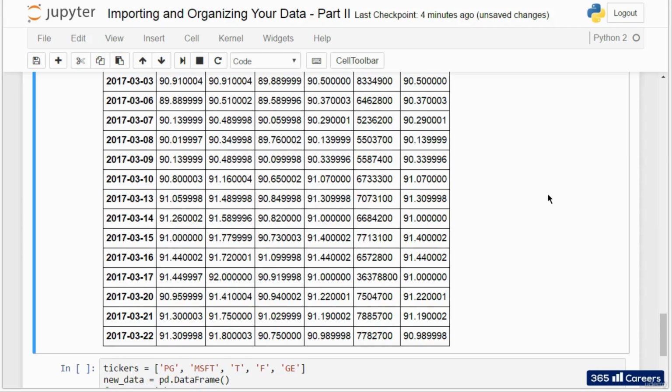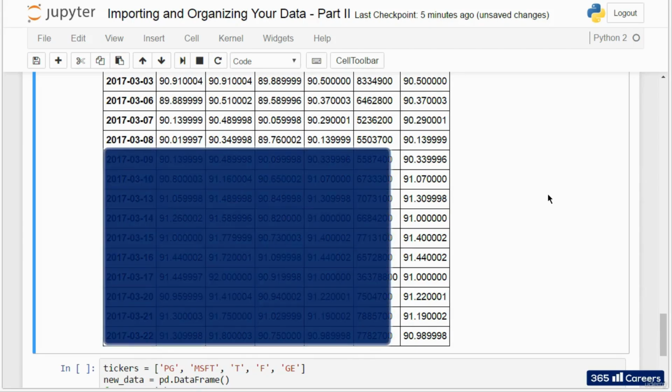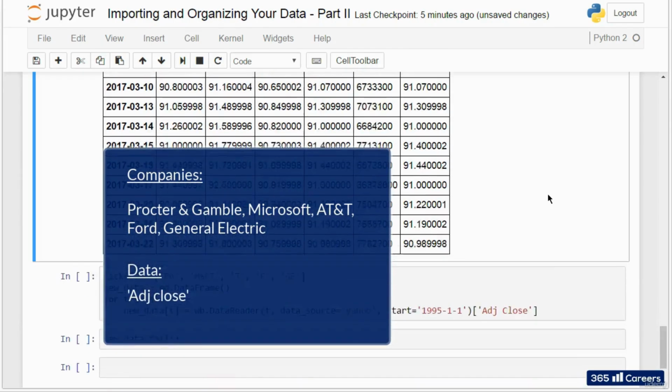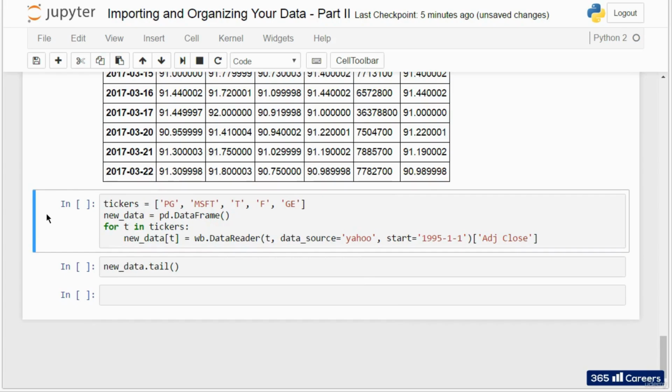We are one step away from completing the data organization concept. We learned how we can extract from Yahoo a data frame object with 6 columns, right? So, the next logical question would be, how can we create a dataset that contains 5 columns representing the adjusted closing prices of 5 different companies? We want to repeat the same action we just did for Procter & Gamble for, say, Microsoft, AT&T, Ford, and General Electric. But I will need only the last columns of their tables. The task at hand is clear. Here is how we can do it.